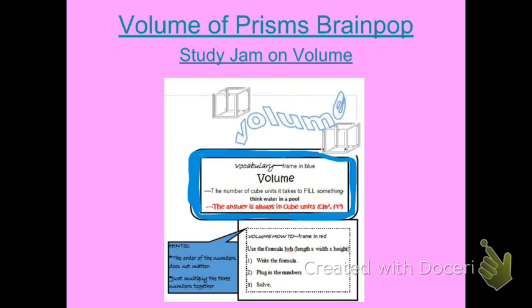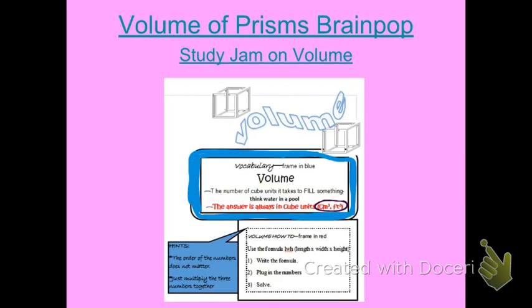Okay, so it says volume is the number of cube units it takes to fill something. You can think of it as little cubes that it takes to fill it. That does get a little confusing though if you have something that's round, because it's not necessarily going to be filled with cubes, but it's the same idea. So you can think of it as cube units, and they're always labeled with a little number 3, like we talked about before. When we're talking area, it's a little number 2. When we're talking volume, it's a little number 3 next to it.